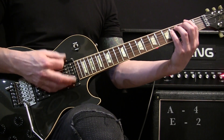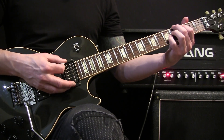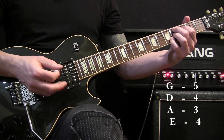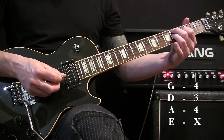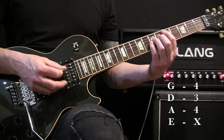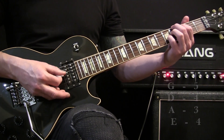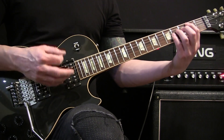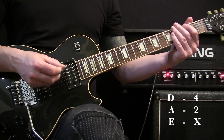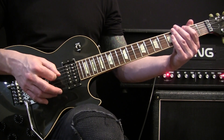Then it goes to the F-sharp, back to the A-flat chord, back to the D-flat position chord, and then to the D power chord. Same thing again, same again, to a B power chord. So it does the whole pattern twice — palm muted — and then it just opens it up.